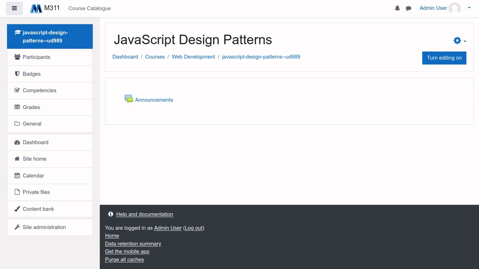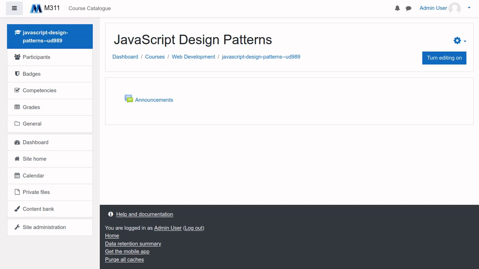It's topics format by default, and no sections in there, just the announcements. So not much in the course itself. Now we could have done this differently and made it much more useful for the users. So really now this is not much.